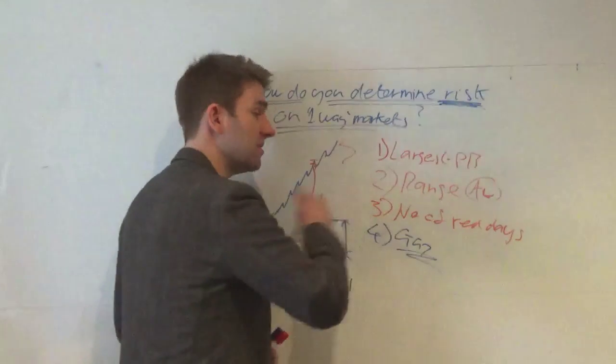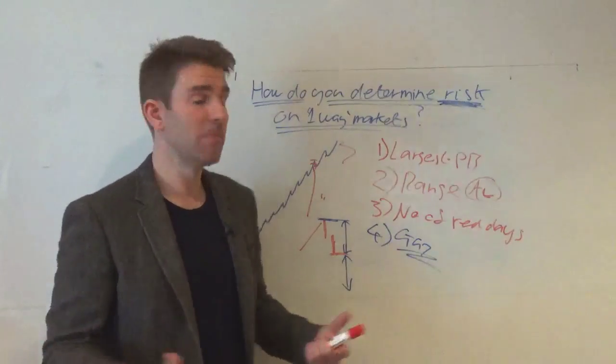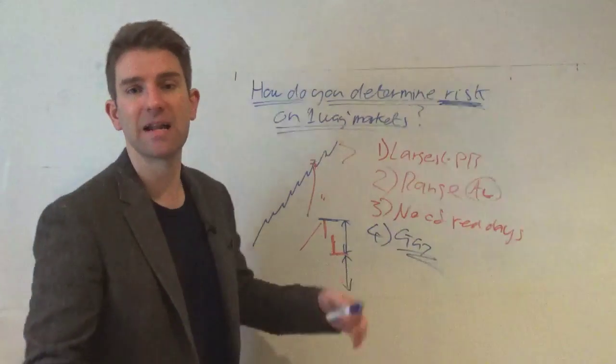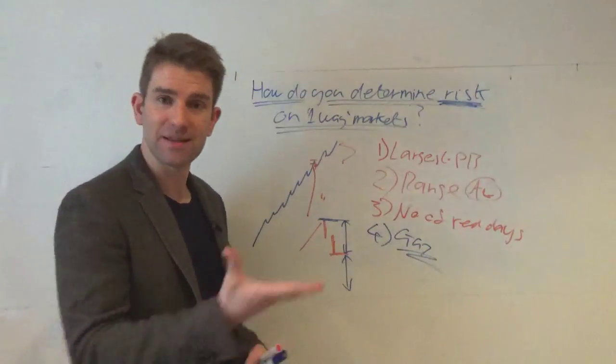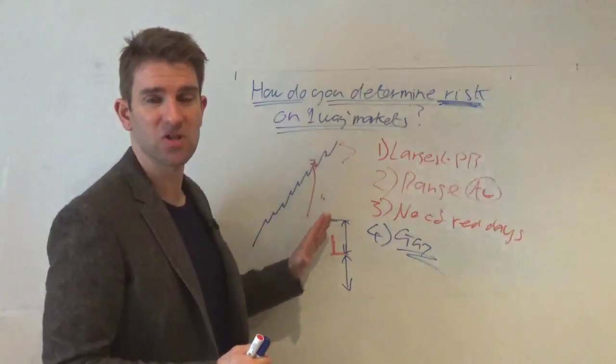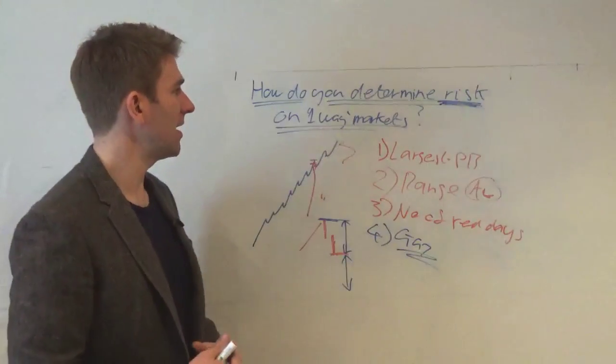Would you go crazy and pile in really aggressively? Probably not. But if you're in, you can start to add. Maybe you add every time you get a couple of red days. But expecting a deeper pullback and all those things that come in with trends. But to get on that excessive momentum, really aggressive momentum, it's a great way of doing it.